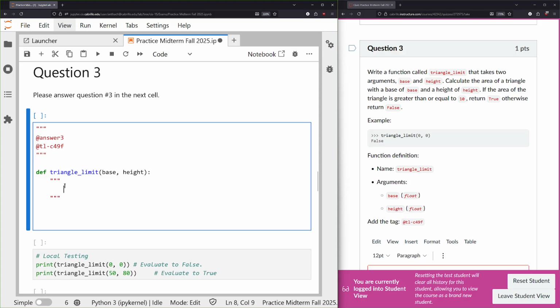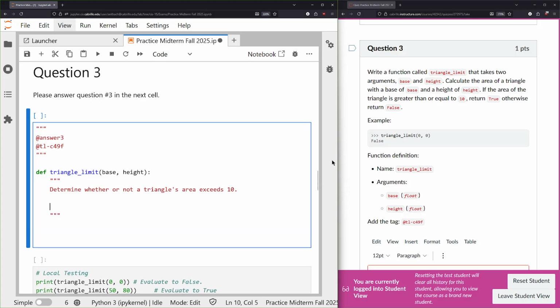So what is the purpose of this function? You can pretty much read the question here. The purpose of this function is to determine whether or not a triangle's area exceeds 10. That's really what it's asking for.